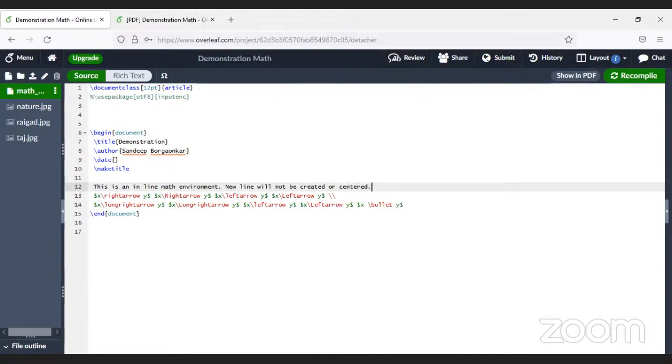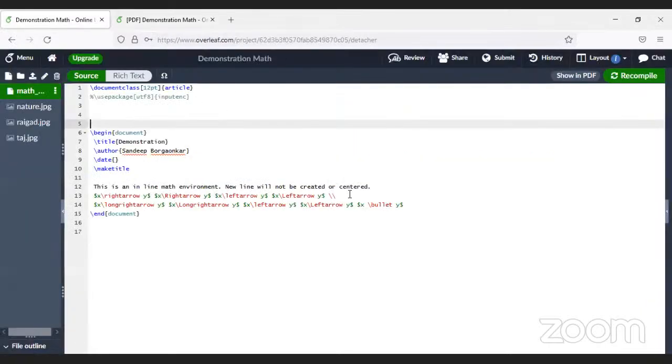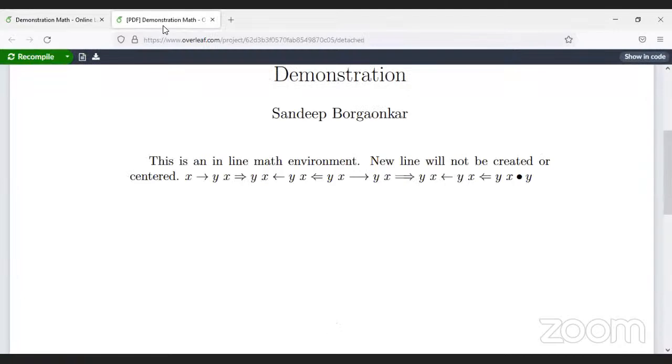Let us recompile this. So here X goes to Y, X. Everything is in one line. Here I have broken the line with a double backslash. If you compile it, you will see that everything comes in one line.